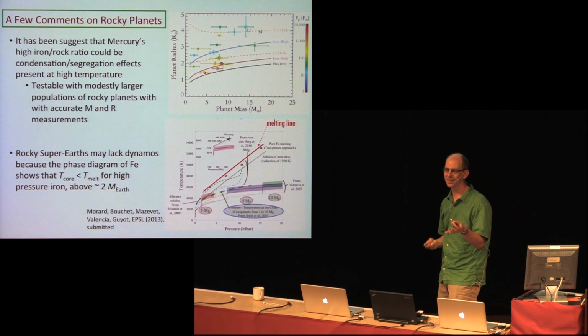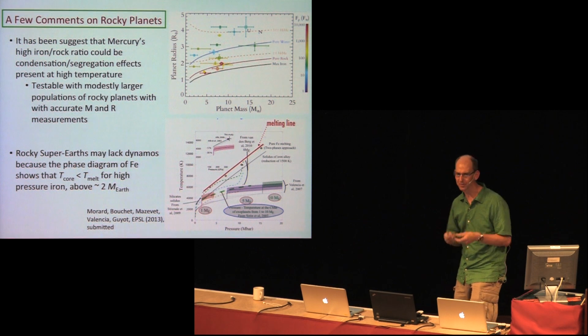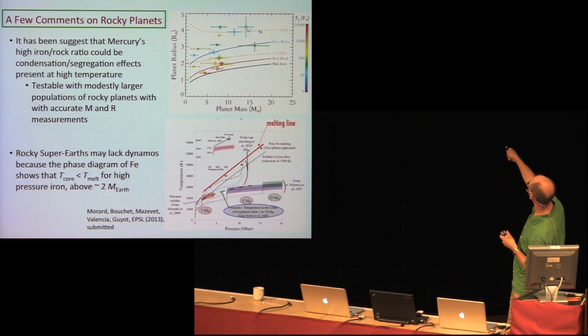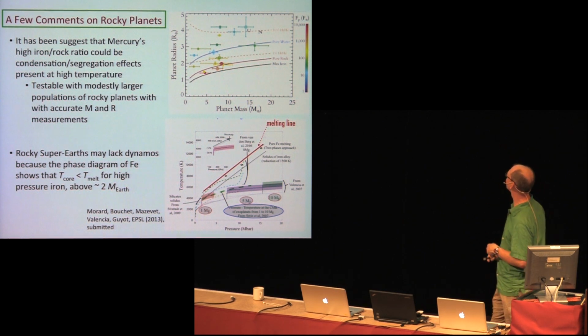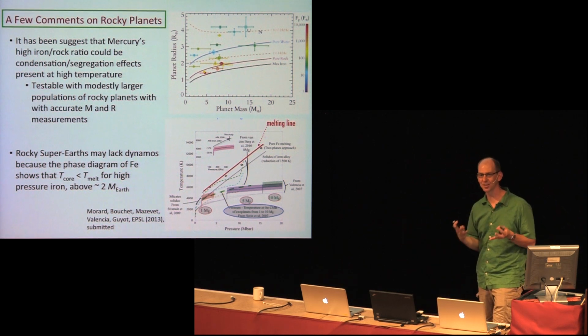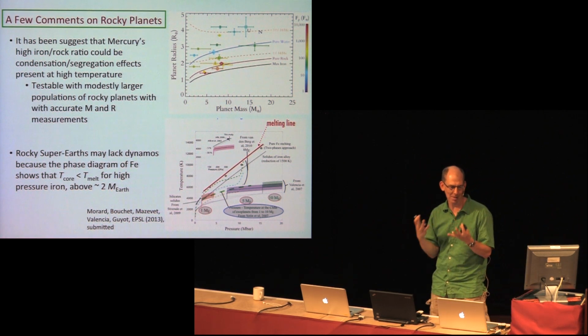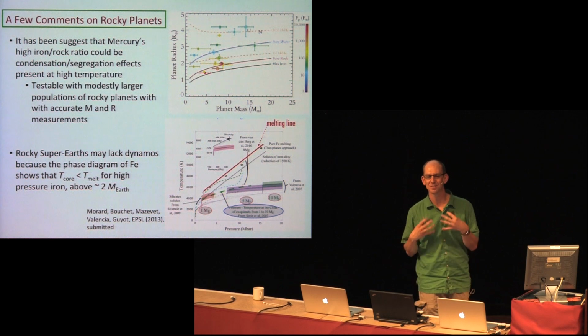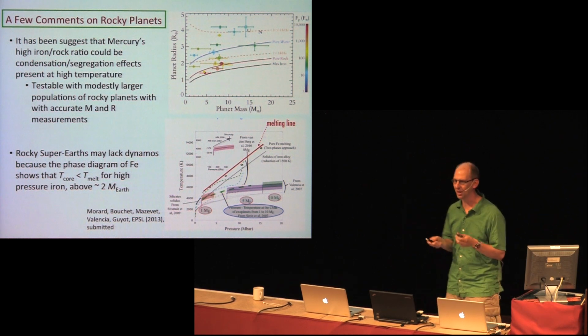And so Earth has an iron outer core and a solid inner core. But as you go to higher and higher mass objects, 5, 10 Earth masses, these objects are all well below the melting curve. And so old, several billion-year-old super-Earths should have solid cores. Unless there's a lot of radioactivity, they're probably not going to have dynamo-generated fields. They're going to have solid cores.